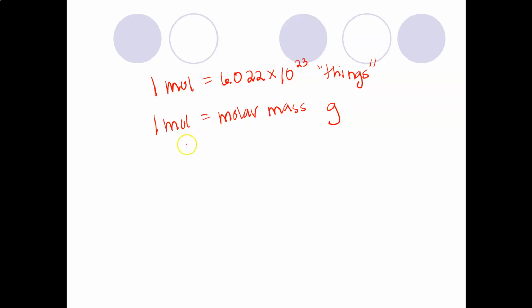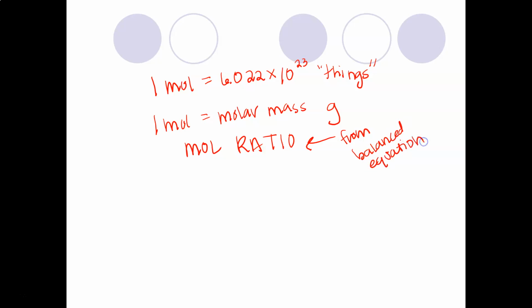The third unit factor from Chapter 3 was the mole ratio, and I'm going to say this comes from a balanced chemical equation. This is when we compare one chemical formula to another chemical formula using the coefficients, the whole numbers in front of the chemicals in the balanced equation, to make this mole ratio. Some number moles of some compound equals some number moles of another compound, where the number comes from the coefficient and the compound comes from the chemicals in the balanced equation that we are looking at. So those came from Chapter 3.